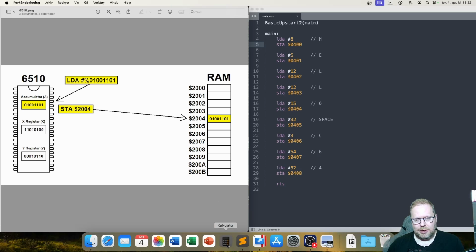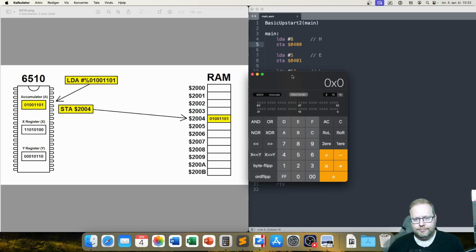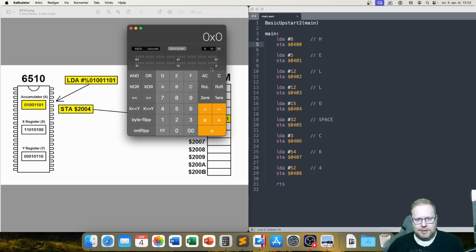Well, let's open up our calculator, and let's just type in these zeros and ones here. 0, 1, 0, 0, 1, 1, like that. So this number is actually 77.